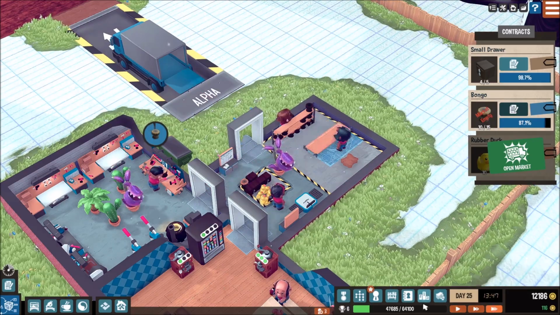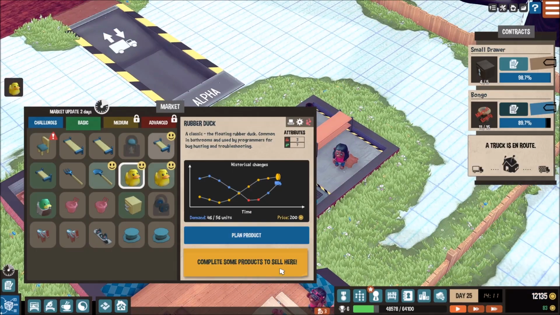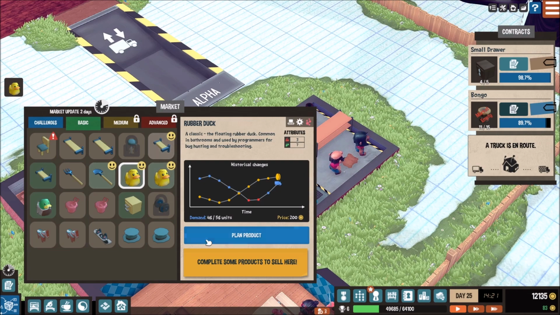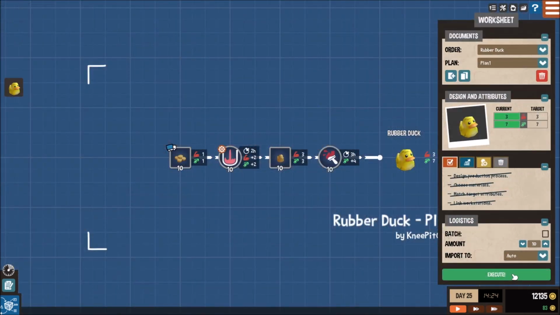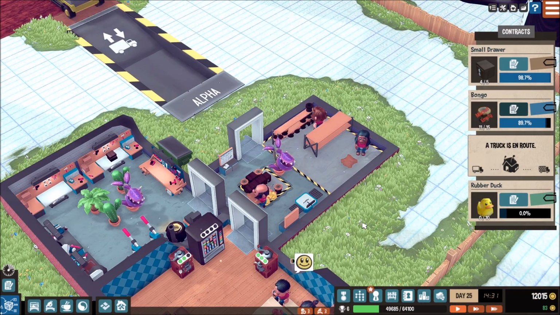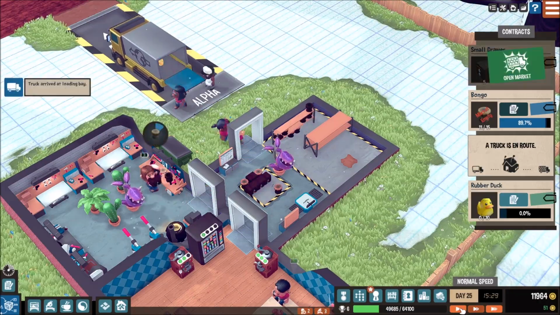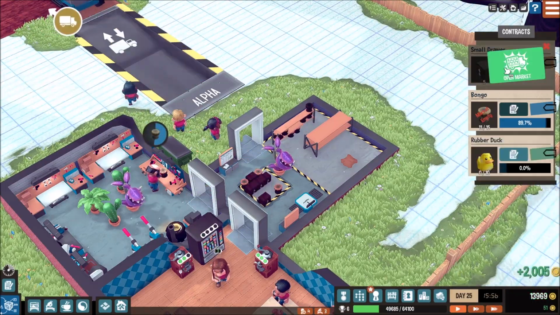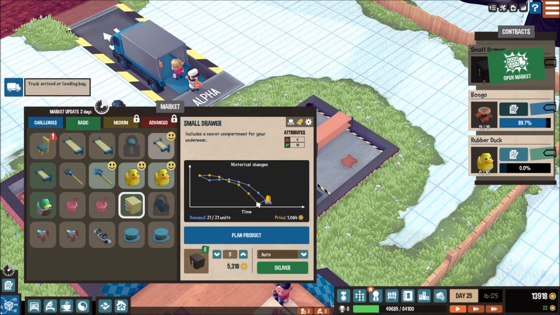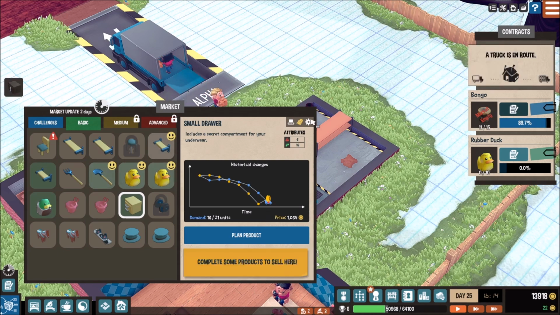All right, let's go ahead and speed some things up. Oh, I missed it. Our rubber ducks are ready to go. That's 2,000 units. And look at this. Demand is skyrocketing. Let's just keep making these things. Let's absolutely keep making these things. This is our bread and butter. And there we go. Small drawers are ready to go. 5,300 there. All right, so the prices started to rebound. Still not much there. Okay.